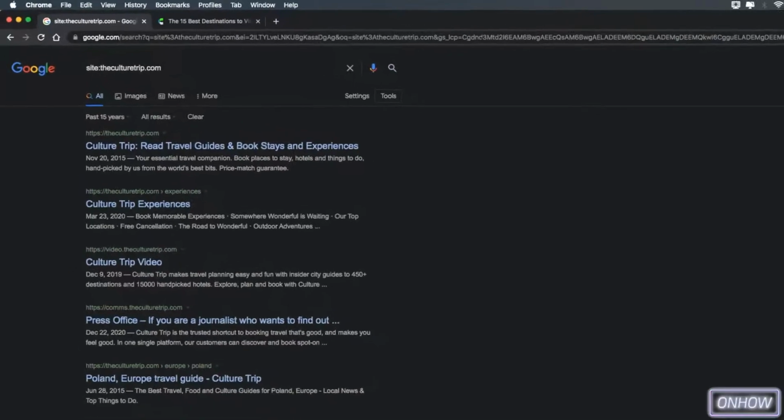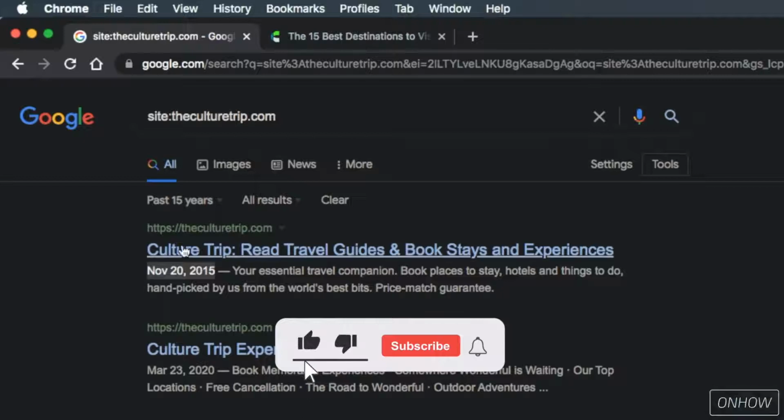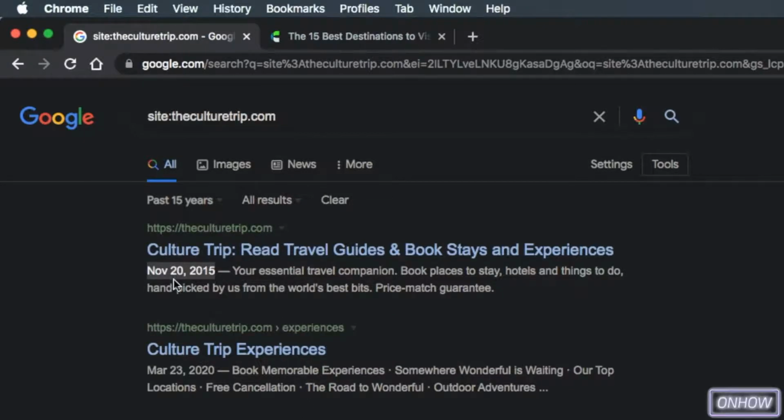And once you did that, you see the first thing in the search result, which is basically our website, and below it, which is 20 November 2015. And this is not an article or a blog post or a product or anything, this is the date when the website was created on, just like you see right now. And this trick works on all websites.